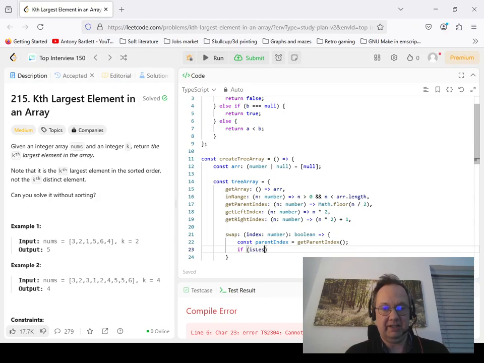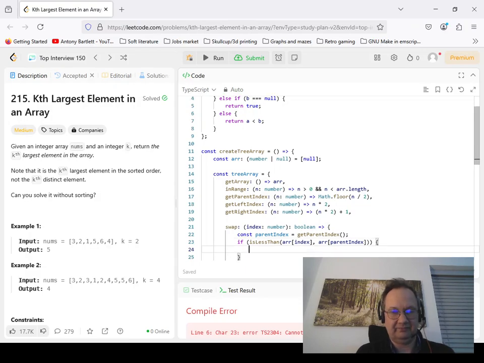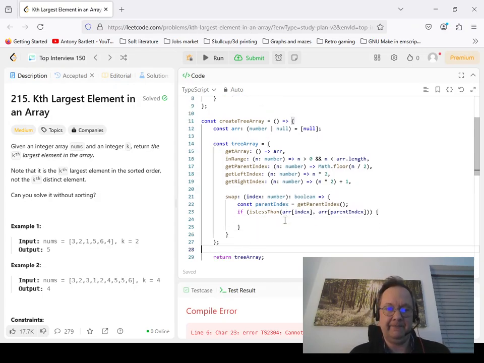So is less than array index, comma, array parent index. I'm just returning that, aren't I? No, I'm swapping, right. So here I'm returning false. Here I'm returning true.